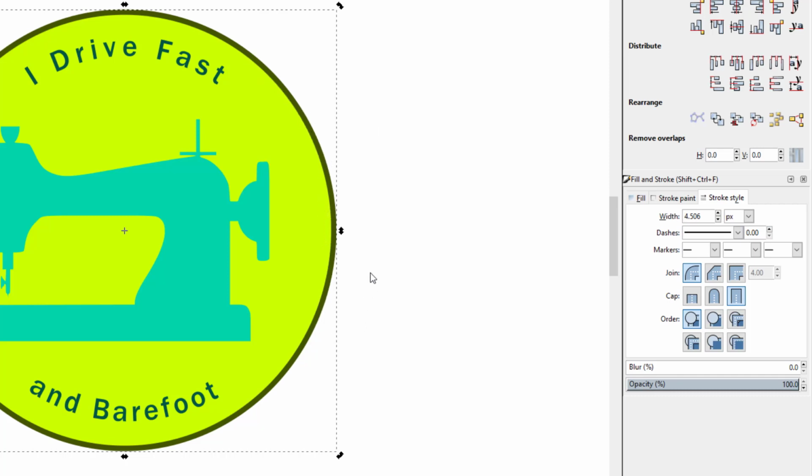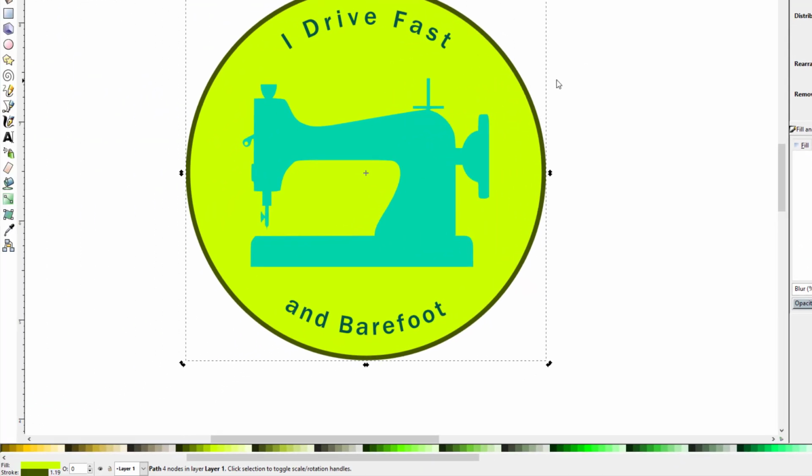It won't matter when I bring this into the digitizing software because I'll be able to change the width of this line, but visually here maybe I want it to be a little bit wider, because if I do print a sticker or I want to print this and cut this on my cutting machine, it's nicer to have a nice thicker border. So we can change that to whatever we want. So let's just change that to 4.5. I will press the Enter key and I have a nice stroke or outline around that object.